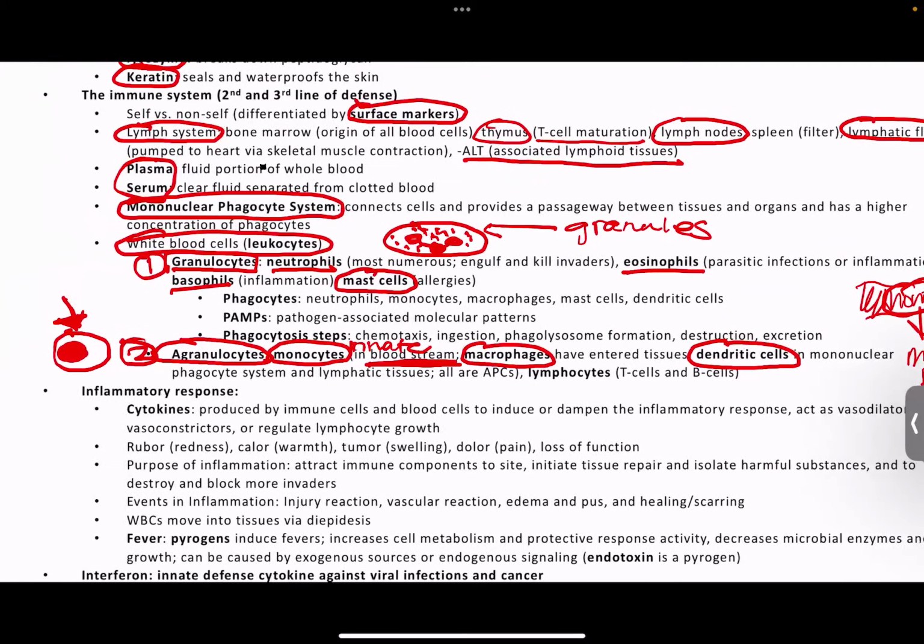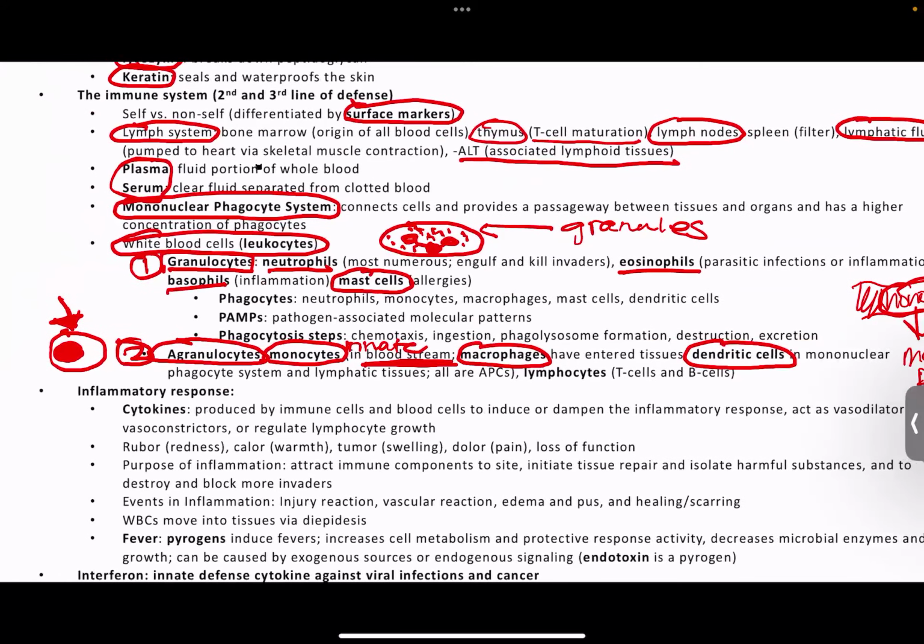I talk to you guys all the time about phagocytosis and white blood cells eating up bad guys. That process is called phagocytosis. Our major phagocytes are going to be your neutrophils, which are your most populous white blood cell. About 55% of your white blood cells should be neutrophils. Then your monocytes and their derivatives, which are your macrophages and your dendritic cells, and sometimes your mast cells, but I don't focus on that very much.